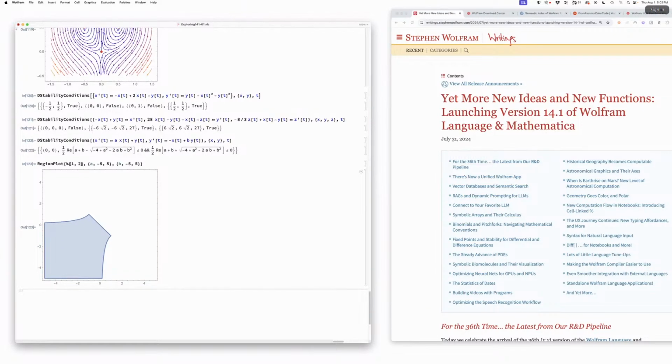Okay, well, one could do stability analysis for differential equations. One can also do stability analysis for difference equations. So here's a classic difference equation, the logistic equation, and we're going to give the stability conditions for that difference equation, and that's going to give us these fixed points at 0 and here, and at what values of the parameter lambda are those fixed points stable?